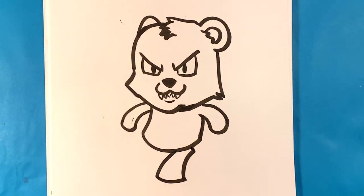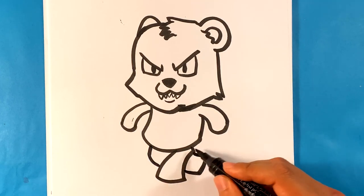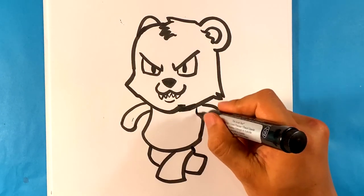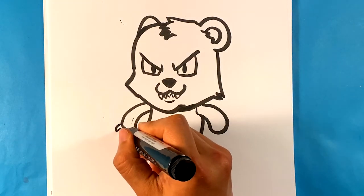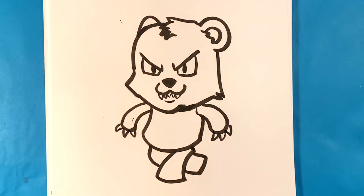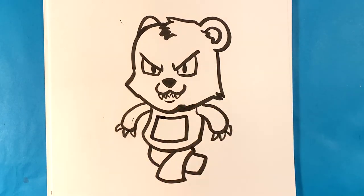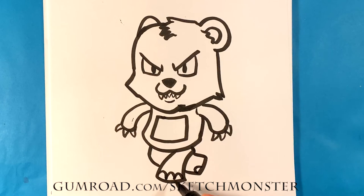Leg, the other leg, like he's walking. Think of just simple teddy bear style shapes, you know, just very kind of round. I'm gonna draw some nails here. And I'm gonna draw stomach shape. Going to put, like, those are his claws on his feet.